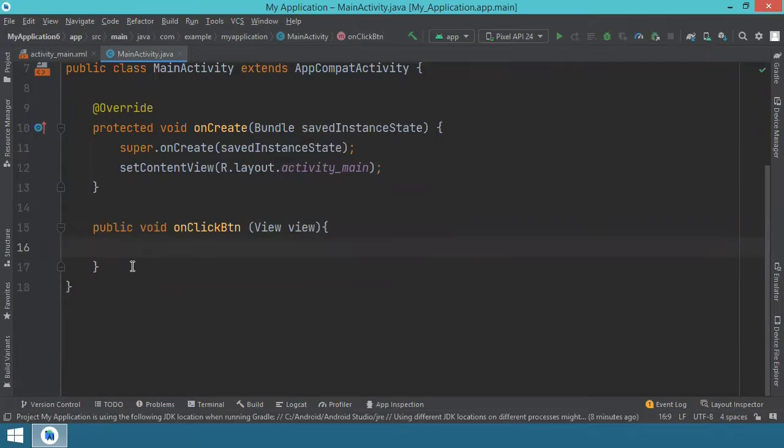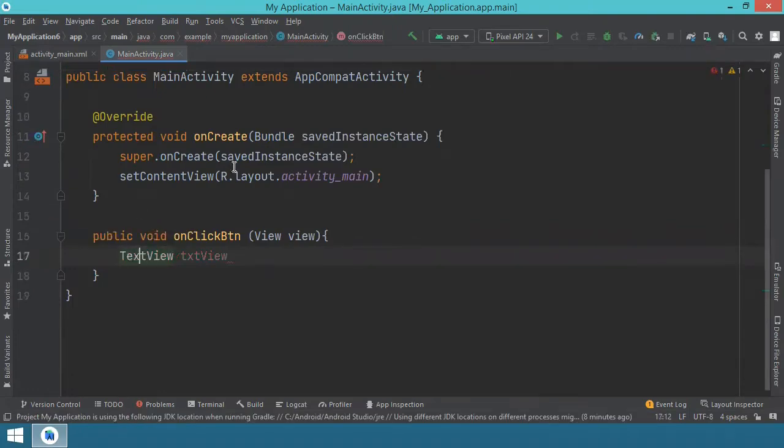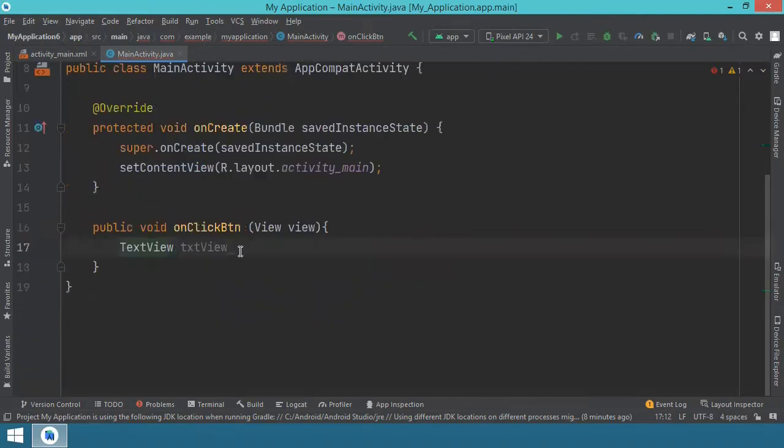The next thing to do is just to link to the text view. For this, we have TextView and we'll give it a name. Okay, let's add this class as well. So we've imported this class as well.